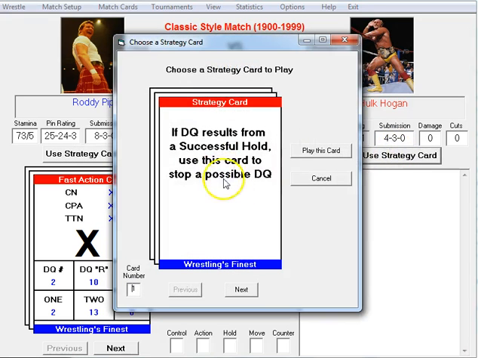So Hulk has 5. This one here allows Hulk to stop a DQ from himself. So if he has a successful hold come up, he could stop himself from getting disqualified. This was the last strategy card put in. It was probably about 11, 12 years ago by my friend John. It's a very important strategy card, and one that I strongly encourage that everybody uses on every opportunity, because if you don't use this card, your match could end right then and there with a DQ. And the point of these cards is to stop DQs, especially early on in matches. You really need to use this card every opportunity you get.